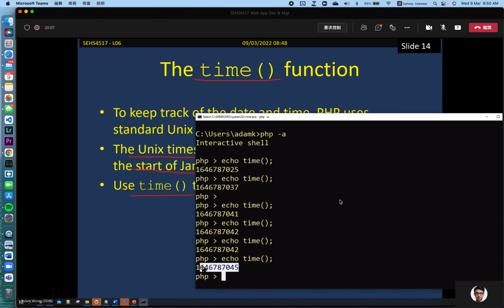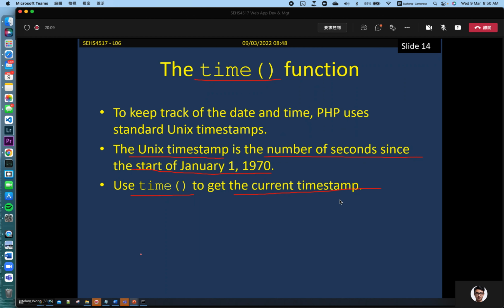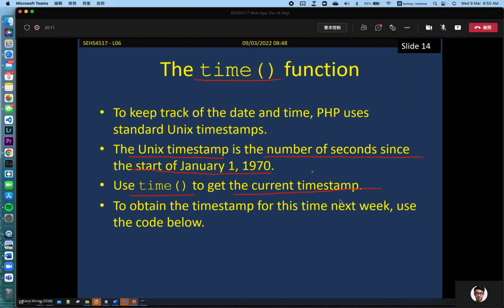The time keeps moving on. So that's the timestamp. If you want to obtain the timestamp for this same time next week, which means next Wednesday morning, you use this: 7 days, 24 hours per day, 60 minutes per hour, 60 seconds per minute.